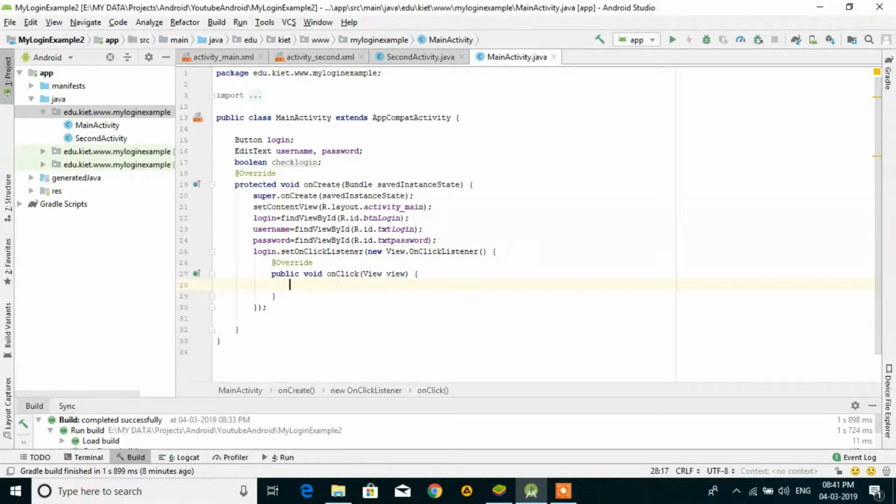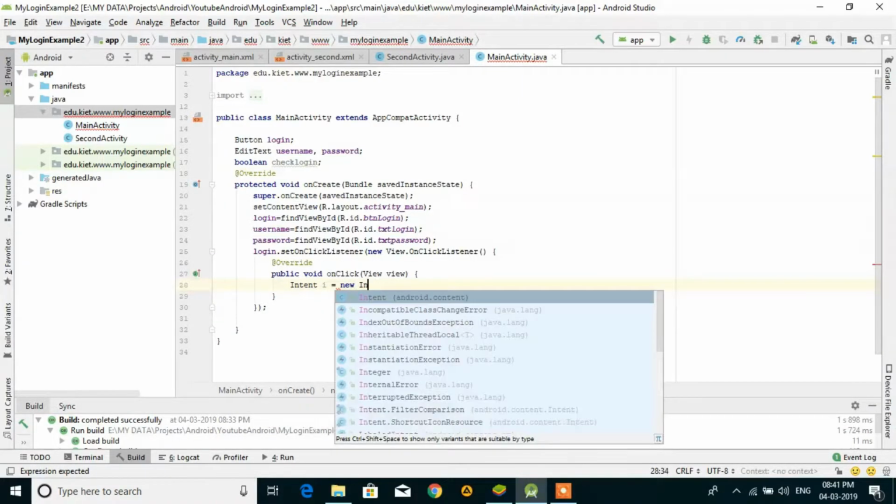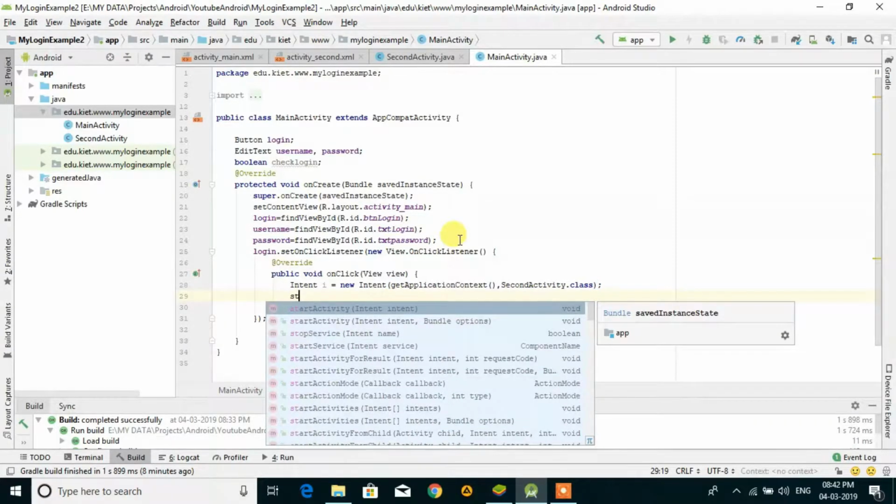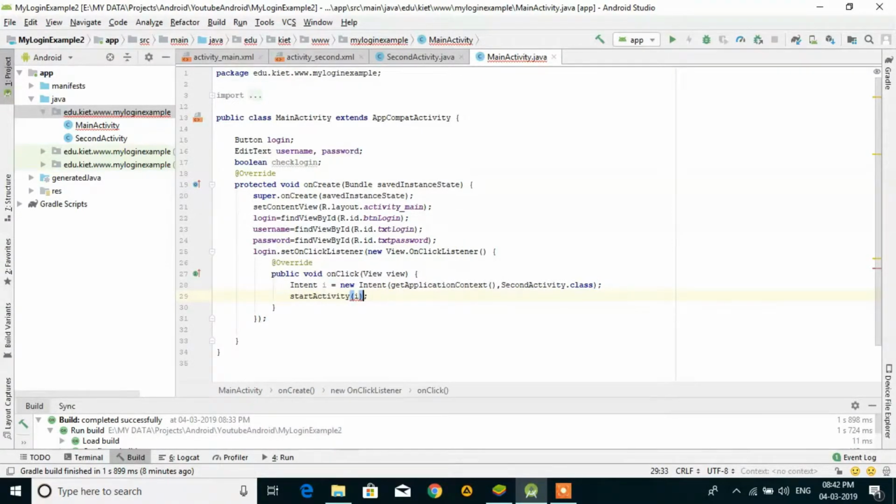Whenever I click on this, it should open the second activity, so we link the second activity, start the activity like this, and finish the first activity.